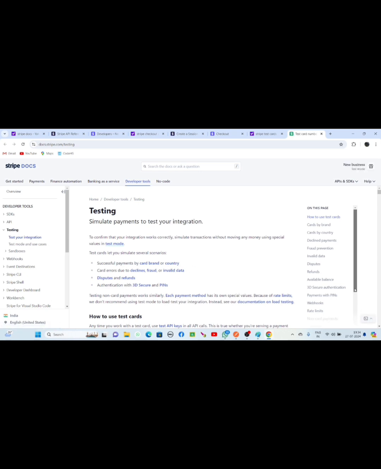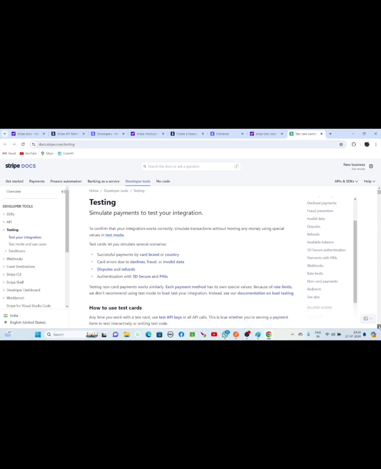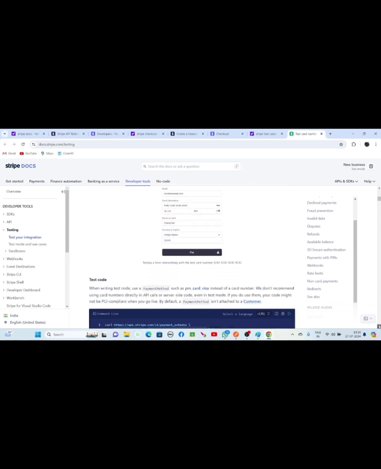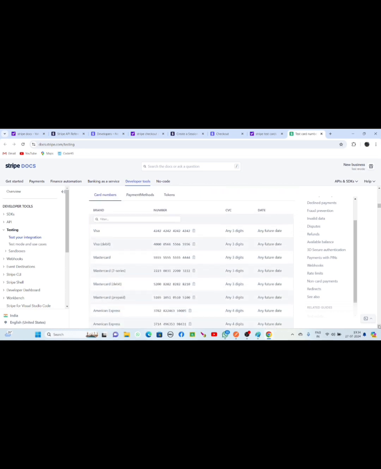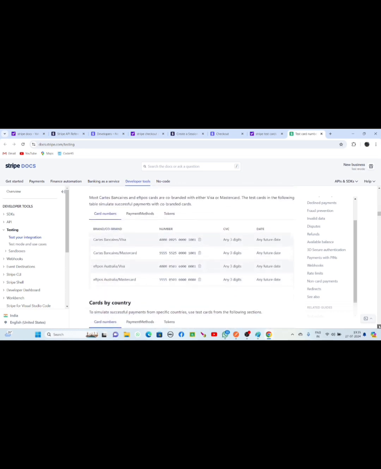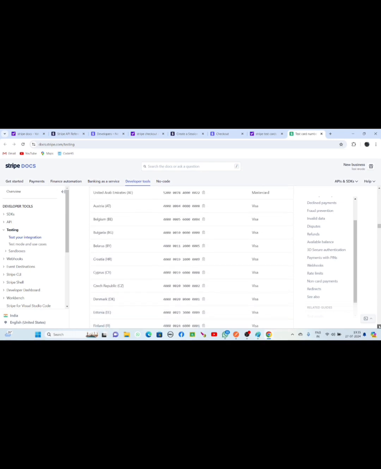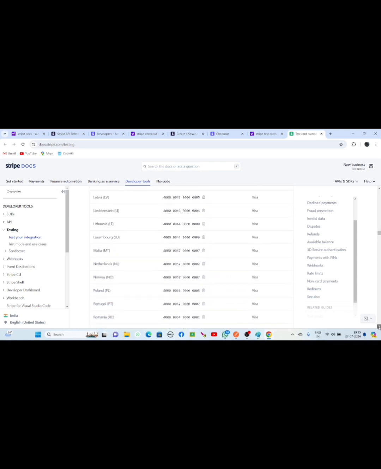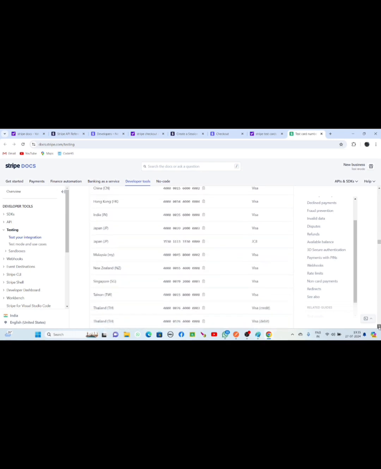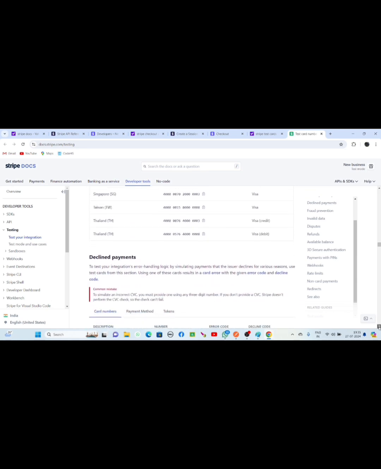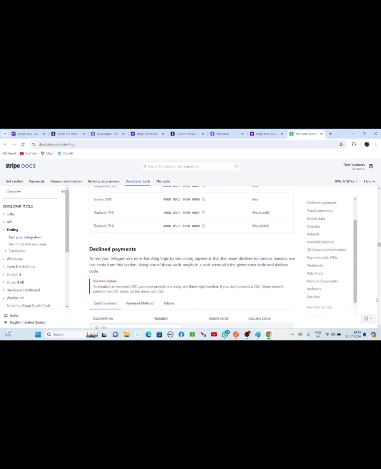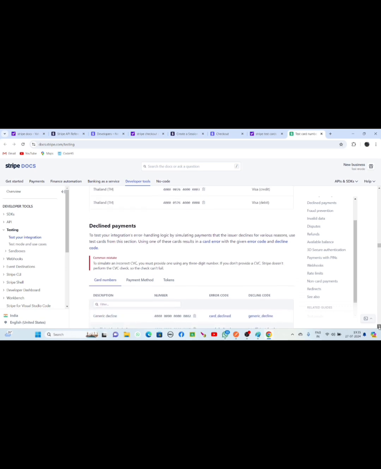Now we will check with an invalid card number. We will check a declined payment to test our integration's error handling logic.